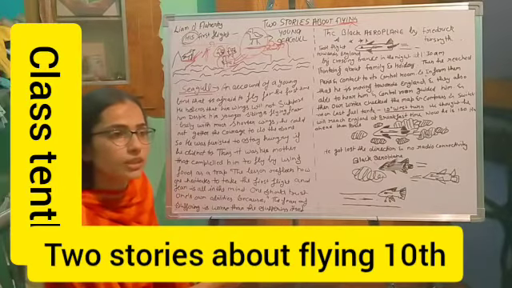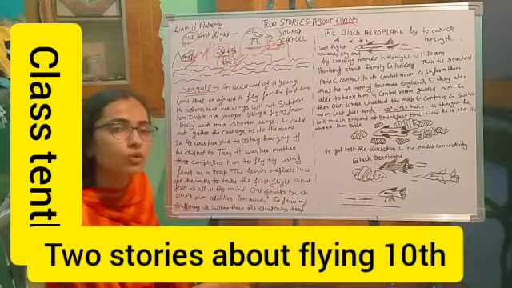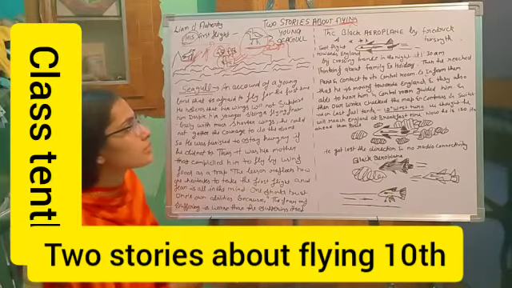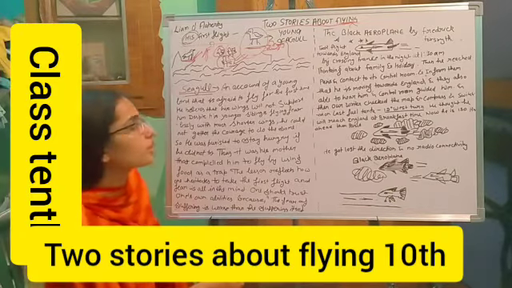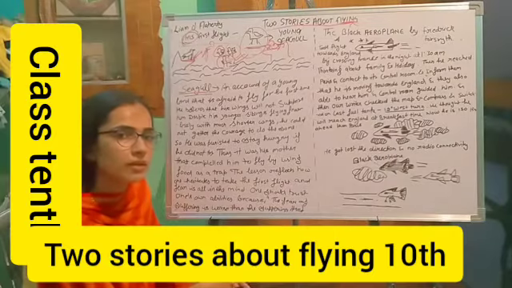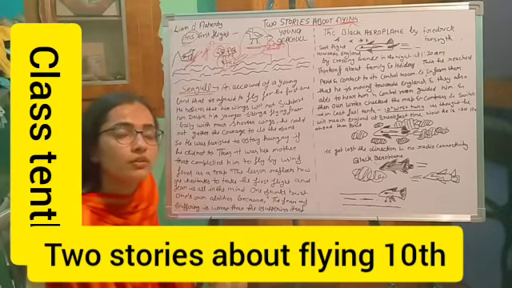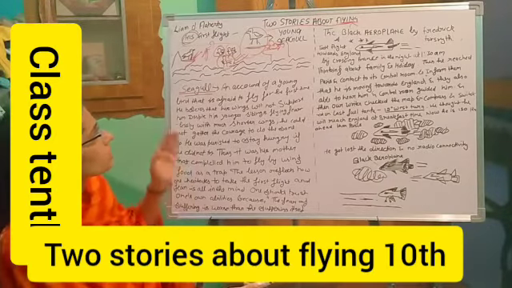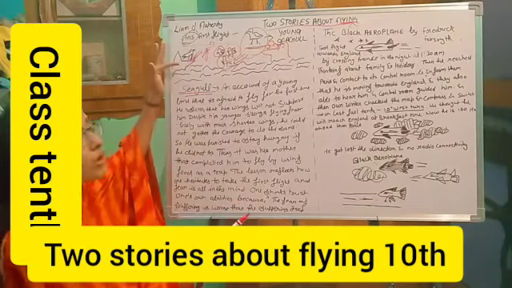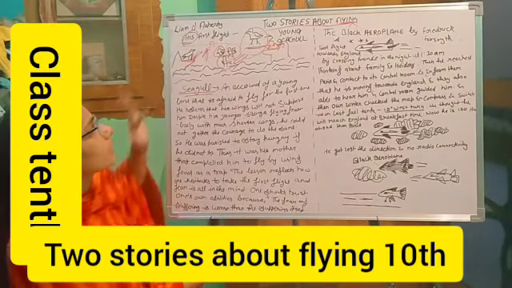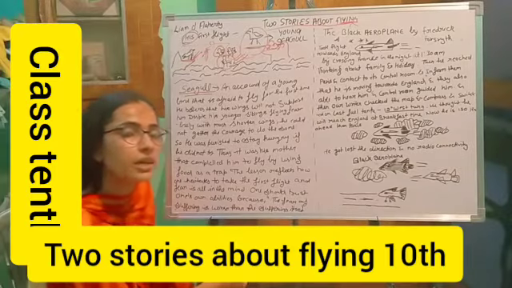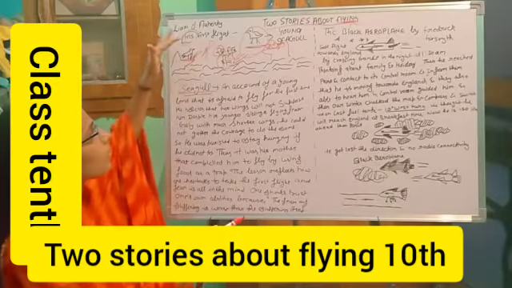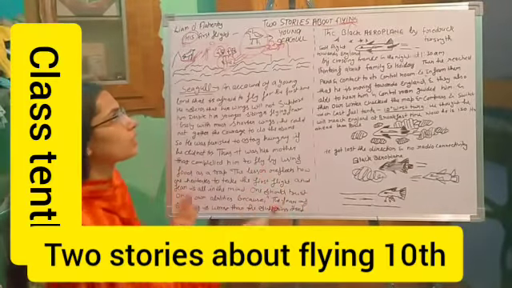Then if you take a risk, then you will learn how to live life on a regular basis. It means the lesson has given a moral, that we have to take some risk to get something, and we have to believe in our own ability rather than what others tell us. So this is a short story about his first flight, how a young seagull takes his first flight, how his family encourages him, and how many efforts he made for the first flight. It has been written by Liam O'Flaherty. So this is all about the story.